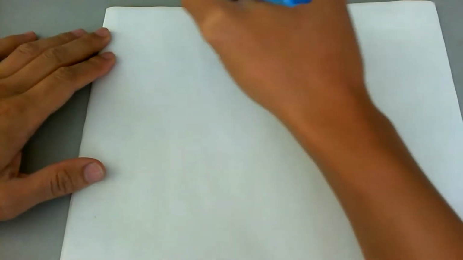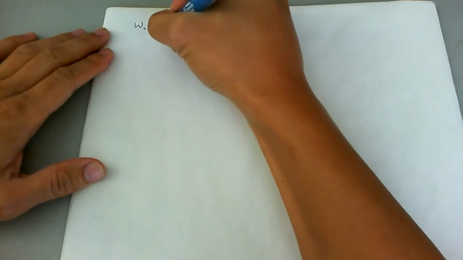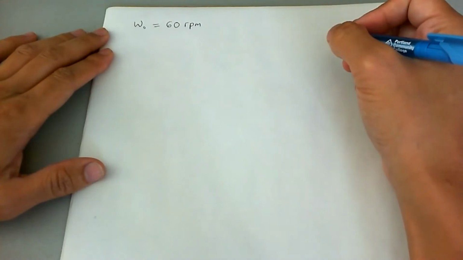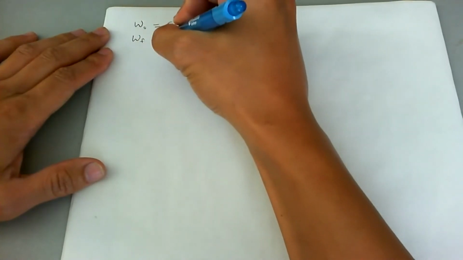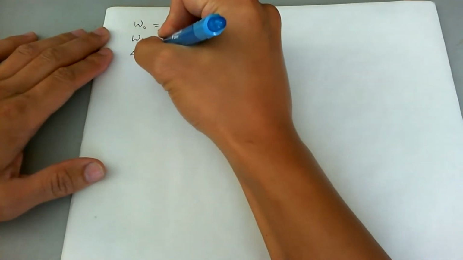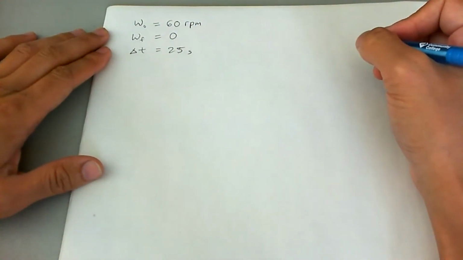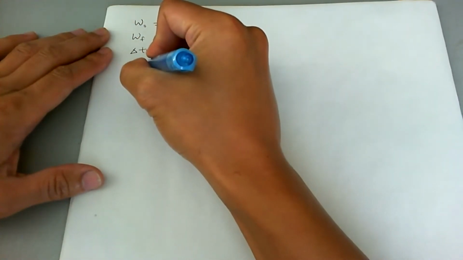This problem is a classic kinematic problem, but with rotational motion instead of linear motion. So let's go ahead and write down all our knowns. We have a ceiling fan spinning initially at omega naught equals 60 revolutions per minute. That's what RPM is. And it eventually will stop in 25 seconds. So omega final will be 0, and delta time is going to be 25 seconds. How many revolutions does it make while stopping? So now we want to know delta theta.